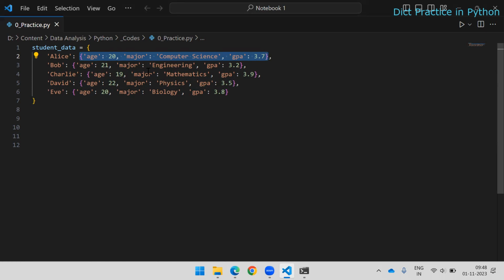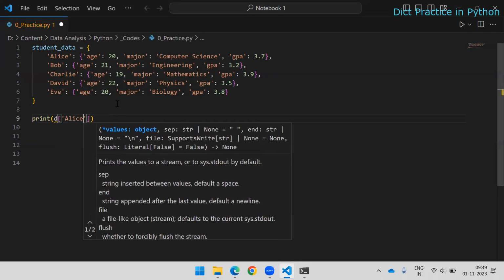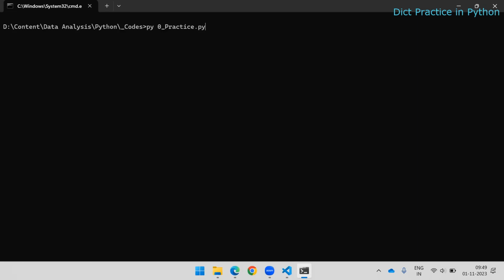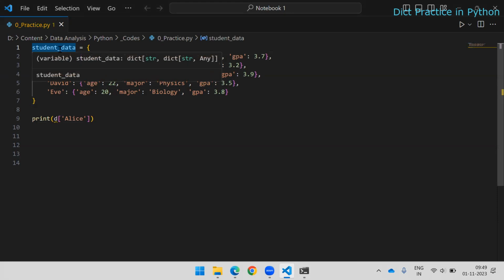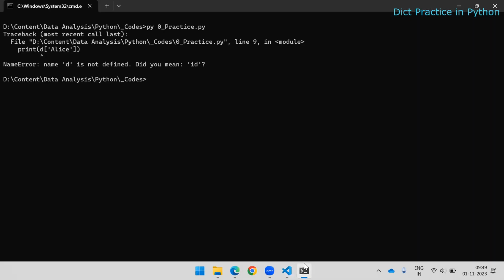So obviously, you go to the values where the keys lie. Let's see what you will get. If I use the indexer syntax to access the values like this, you will be able to see what kind of output it returns. So it returns d is not defined. Okay, my bad. Here we don't have d. I will say d for my convention. Now if I run this, you will be able to get the other dictionary.